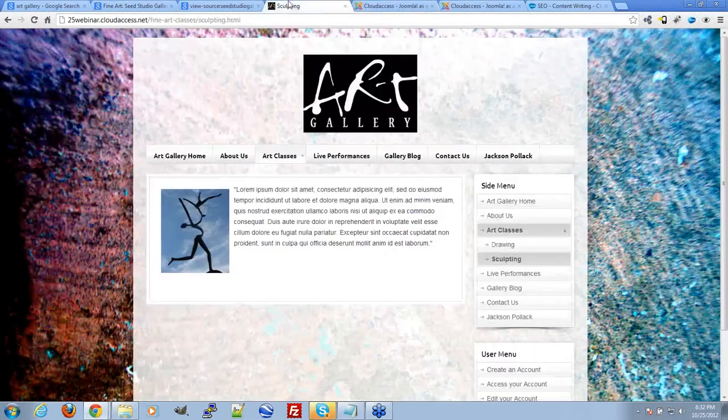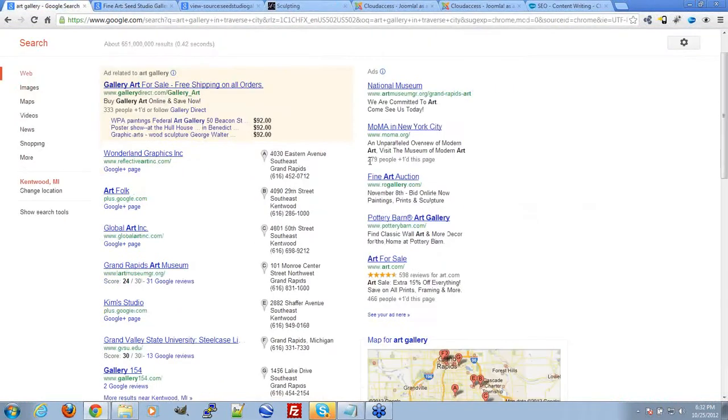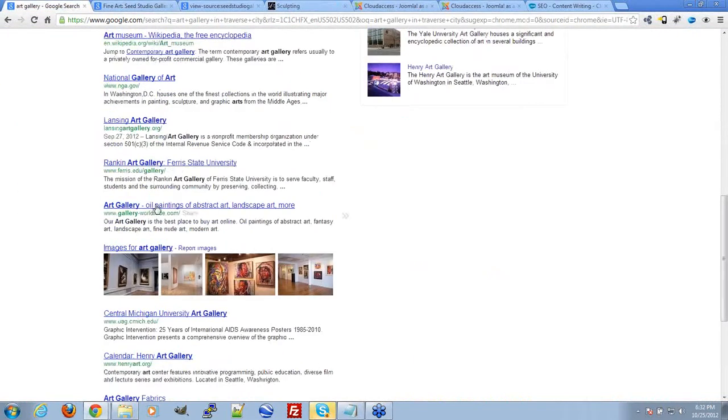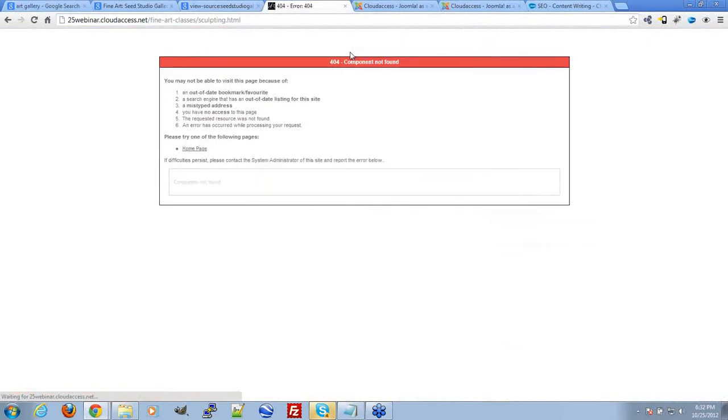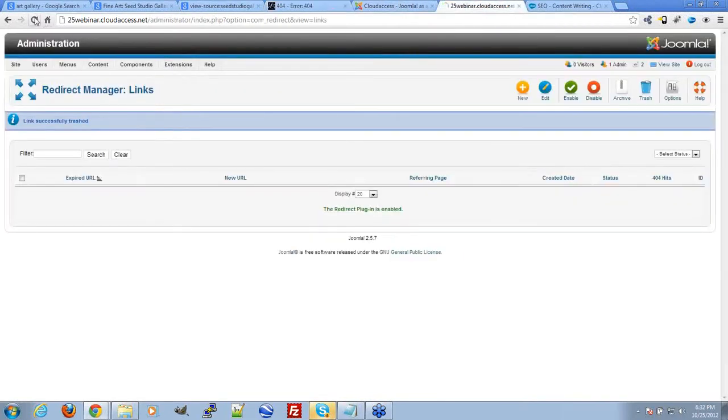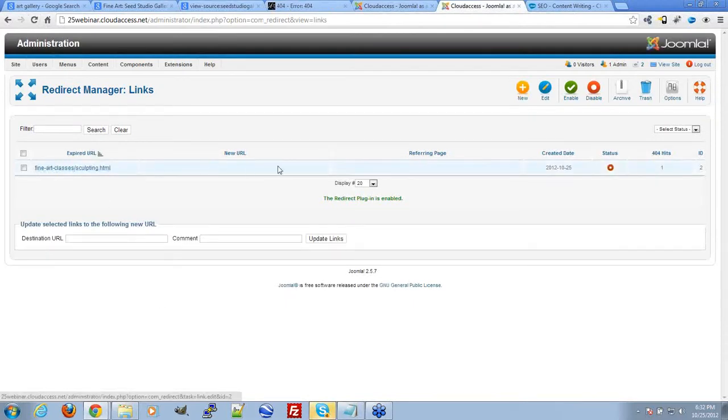Hit save and close. Now, if I'm in Google, and let's say, for instance, I'm flipping through the Google listings, and I click on the link that links to this page right here, it's going to go to an error page, as we're about to find out, because the URL has changed. So I go ahead and do that. My error page has been generated. Now I'm going to go back in here. I'll refresh, and I can see that error being taken into account right there.